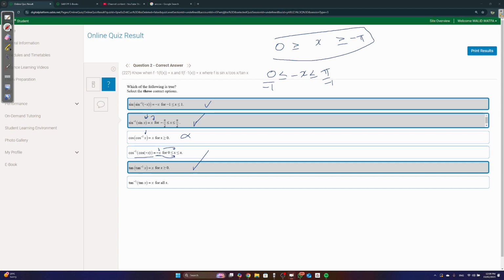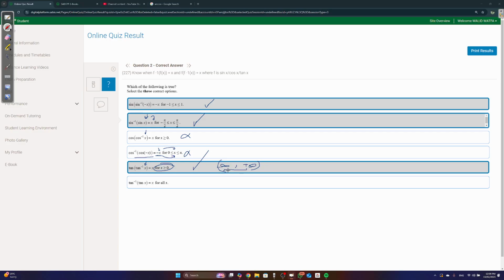So it should look like this, okay? Anyways, let me continue. So this is why this is wrong. They didn't put negative x in the domain. Tan inverse x is for all x greater than 0. Okay, let's see. Tan inverse of x, what's the domain of it? Negative infinity, positive infinity. Right? Any x greater than 0. That's correct. Why is that wrong?